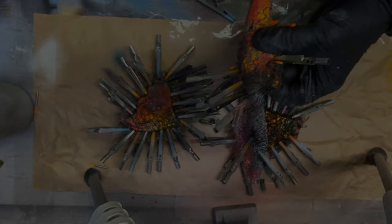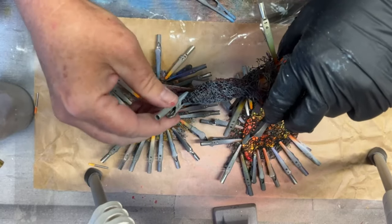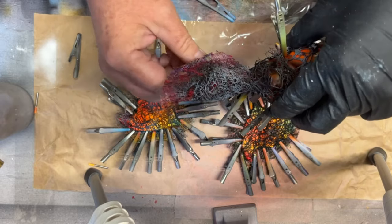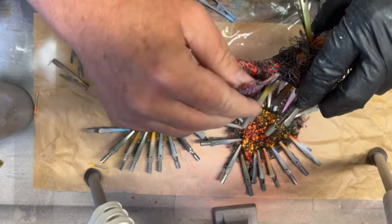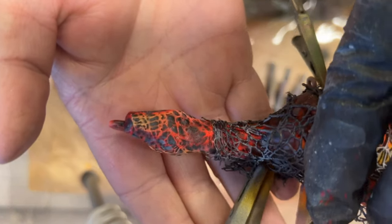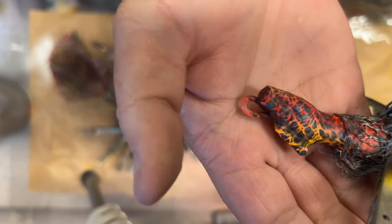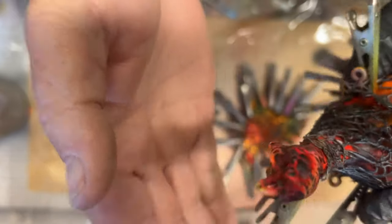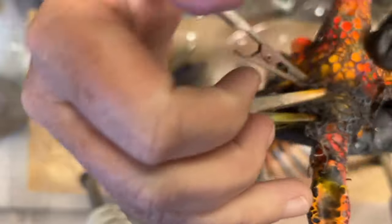I'm gonna heat set this real quick. And when we peel this back, at least on this side, that's the side I'm concentrating on right now, you're gonna see this kind of an effect. That's gonna give you that crackle, beautiful lava underneath the scales. Now, there's a lot more that needs to be done to these. I'm gonna actually do small scales all the way back, but this is a really good way to start the base.